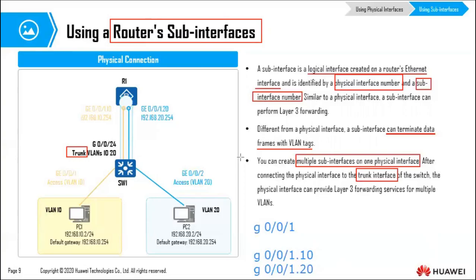You remember the explanation in the preceding slide? That we configured those as access, because layer 3 interfaces cannot process VLAN tags, so we are configuring it as access so that it can remove the tag before forwarding the packet to the layer 3 physical interface. So that's why we were configuring it as an access interface. But we are saying sub-interfaces can process VLAN tags. So that means that the interconnection between the router and the switch has to be configured as a trunk port. A trunk port. So don't forget that. They have to be configured as a trunk port.